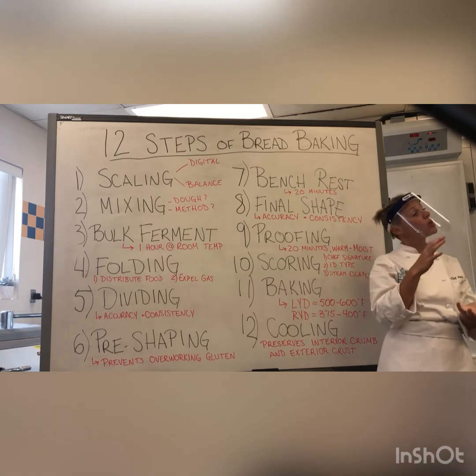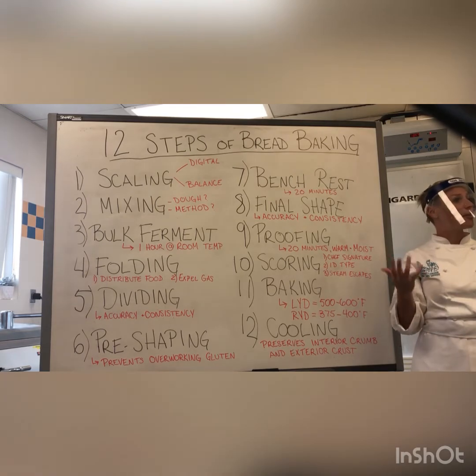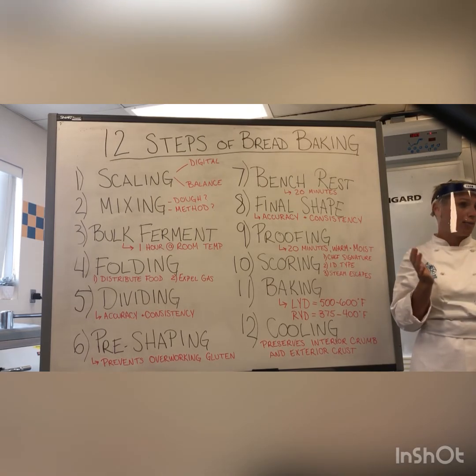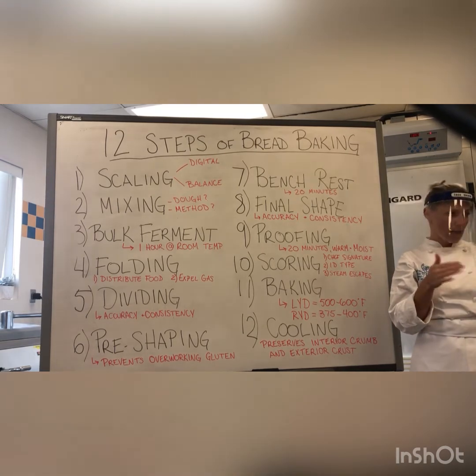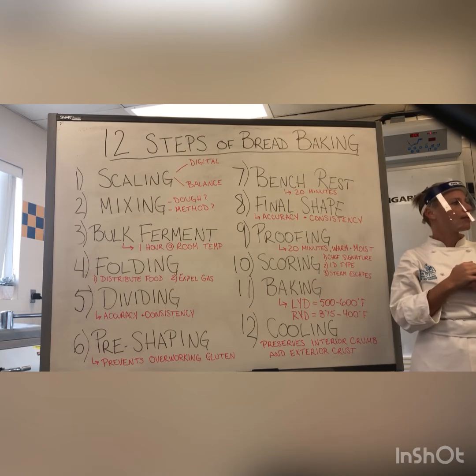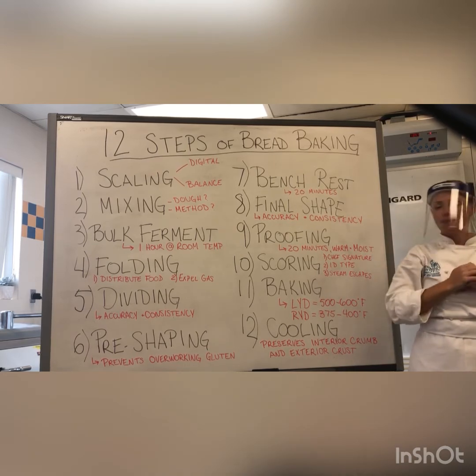During proofing, your dough doubles in size. But again, it can over ferment, so you have to make sure that you catch it before your yeast runs out of food. So you want to just keep looking at it, touch the tops of your rolls or your baguettes or whatever it is, and you're looking for that fingerprint to bounce back at you. Okay?